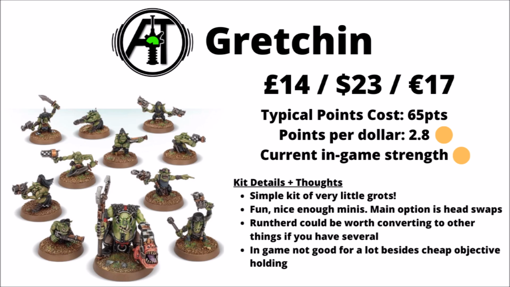Gretchen aren't exactly meant to be the stars of the show within the Orc army. It gets simple and effective in my opinion. Pretty much monopose grots with the option to swap around the different heads, plus the runt herd who can opt to take a grabber stick or grot prod. Perhaps the biggest downside is that with this kit you're likely to wind up with far more runt herds than you really want to actually mine the grots.